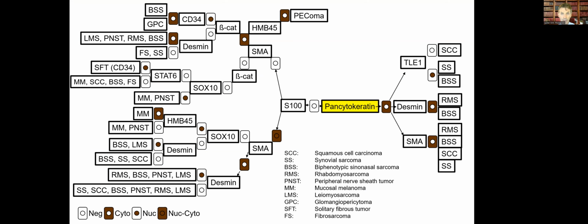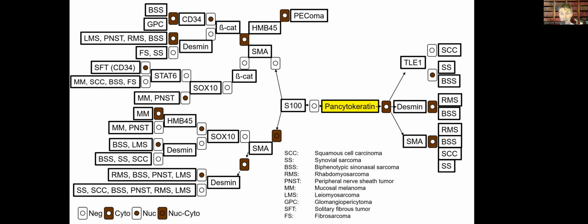So an algorithmic approach is always helpful with these things, because if you have a good algorithm, you're not going to have missed something and you will actually work through it in a logical and progressive fashion. You won't have an excess number of immunophenotypic evaluations performed, and therefore will be able to keep the price of the evaluation down as well. So with that in mind, a pancytokeratin has got to be included as kind of the major point of focus in order to be able to separate between these major groups of lesions.